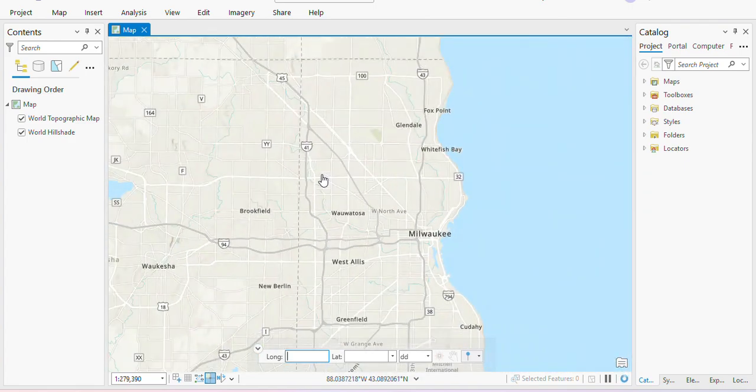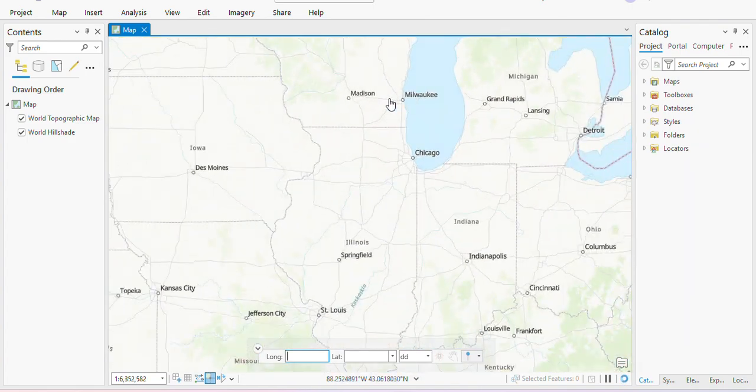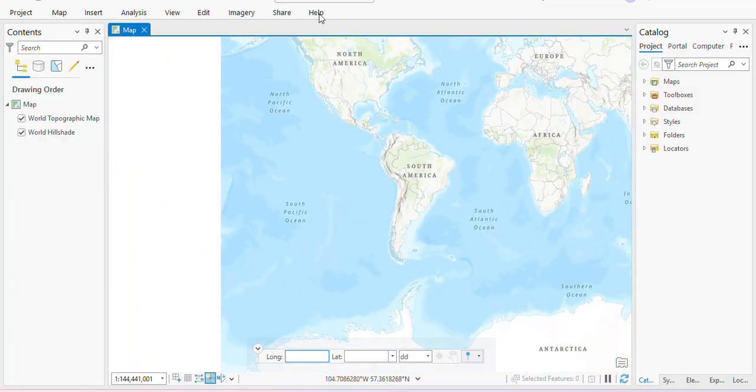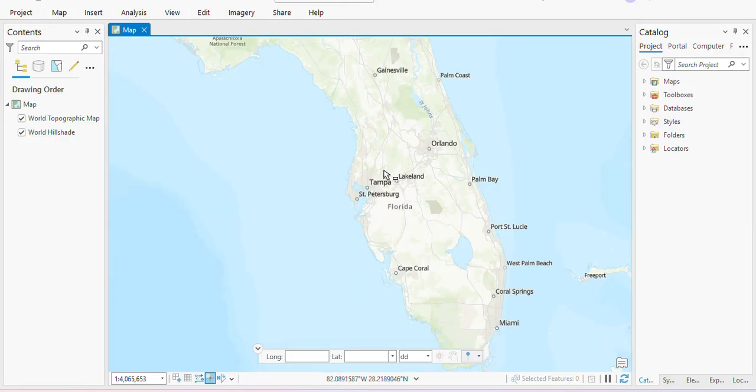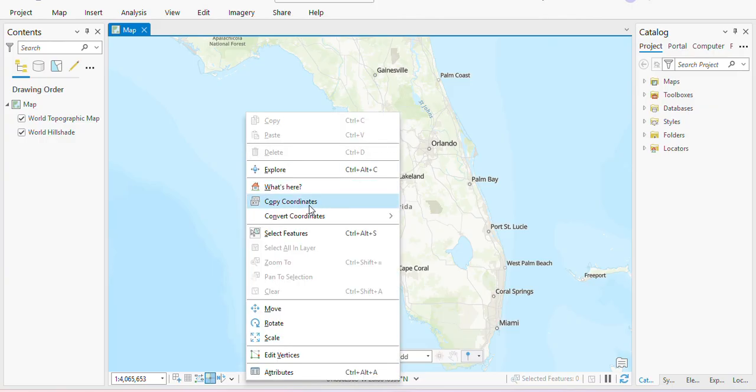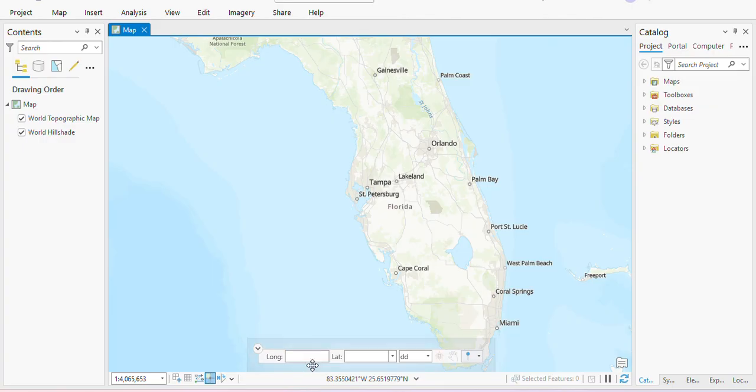So let's say, for instance, I'm just going to zoom somewhere. Click on Select, then hit somewhere, right-click and copy coordinates. Then I'll just paste it here.